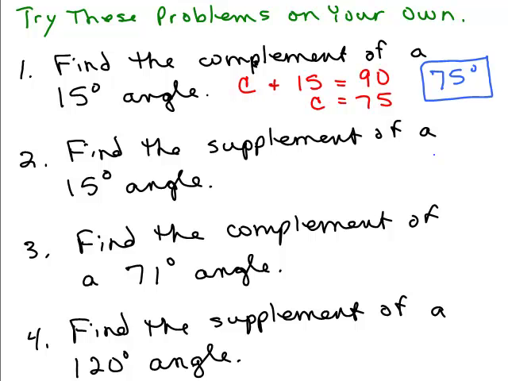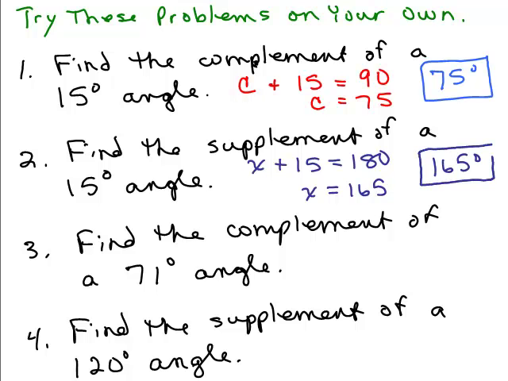How about number two? Find the supplement of a 15 degree angle. So now we want to find an angle that's a supplement of 15. Again, if you wanted to write an equation, you can. Let's say I call it X. When I add 15, I would get 180 degrees. Actually, I'm just going to write 180 and not worry about the degrees until later. So what would that be? If I subtract 15, it'd be 165. And so we'd have 165 degrees. That would be the supplement. Now you can always check your answer by adding the two angles. Is 15 plus 75 equal to 90? That would be the answer for number one. And is 165 plus 15 equal to 180? Yes, then they're supplementary angles.